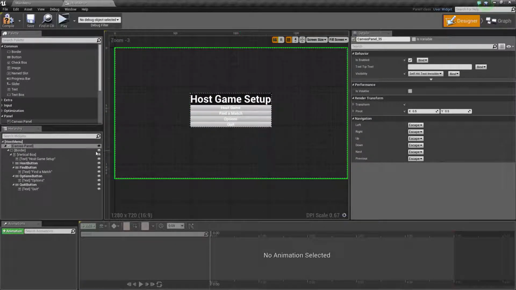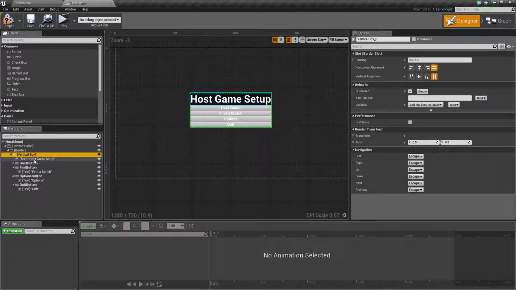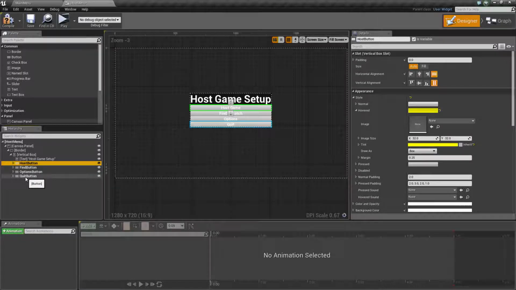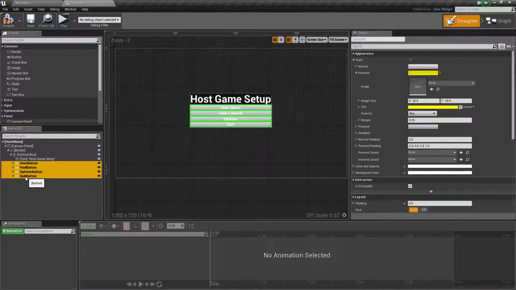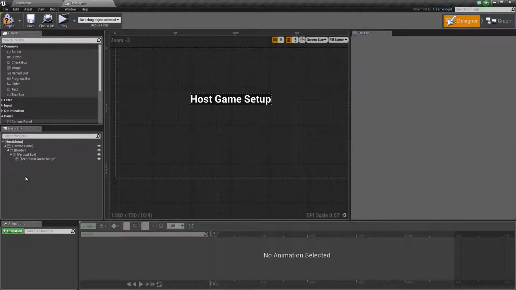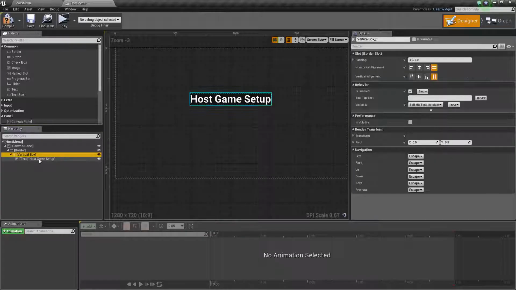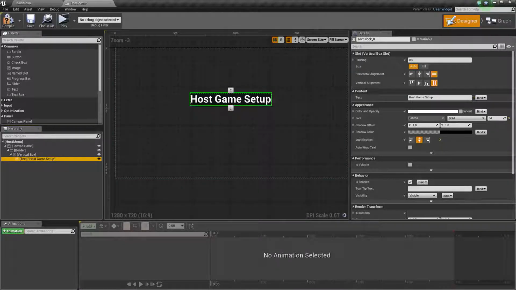And let's actually kill everything below that, all these buttons, because we're going to add a bunch of different stuff. So I'm going to hold Shift, select all of those, and delete. So we have our vertical box with just text in it. Okay, we're going to need some more text in here.